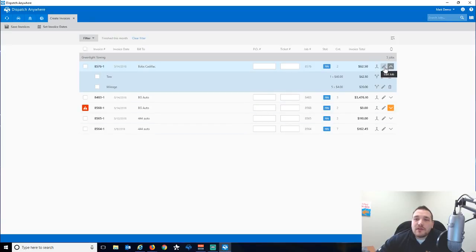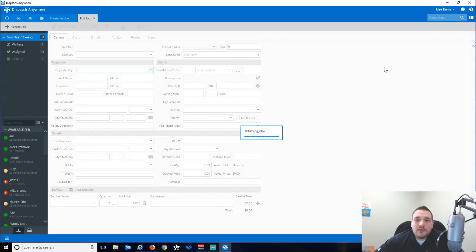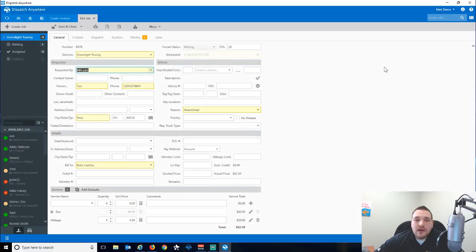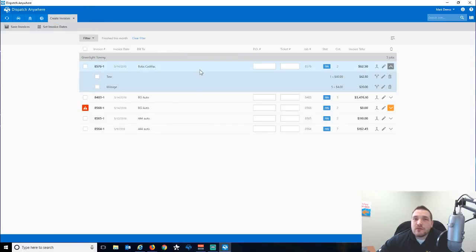The pencil icon will take us into the call. So if we need to update anything from here, we can go ahead and fill it out or change anything we need to at the bottom possibly, and then resave it. All changes will update in real time. You don't have to refresh this screen anymore. This screen also will bring in all of your calls all at once, whereas if you were familiar with our old system, it only brought in so many calls at a time. This brings in everything, right?